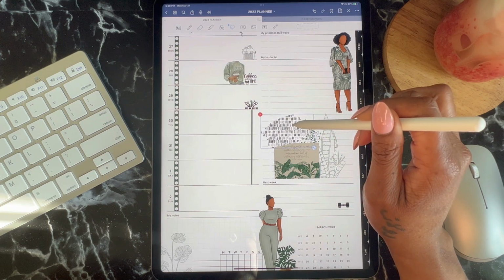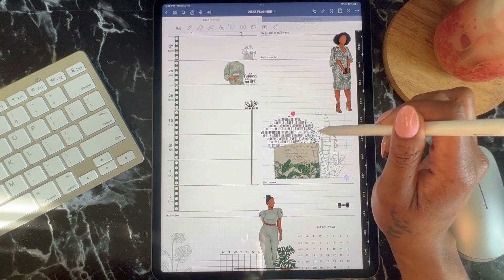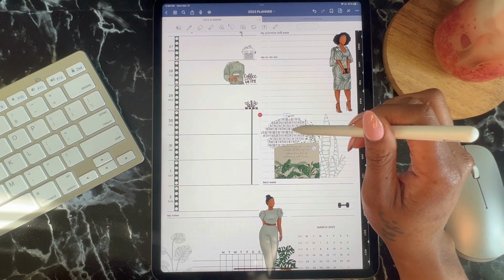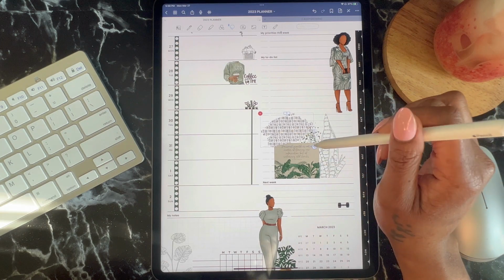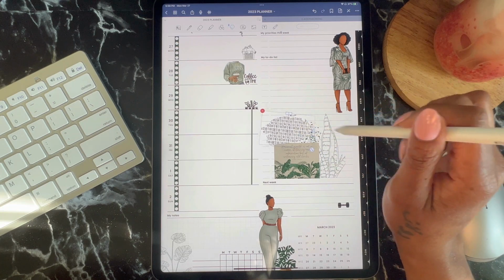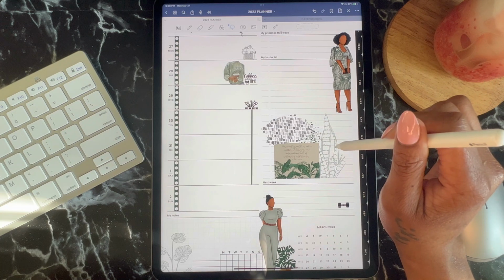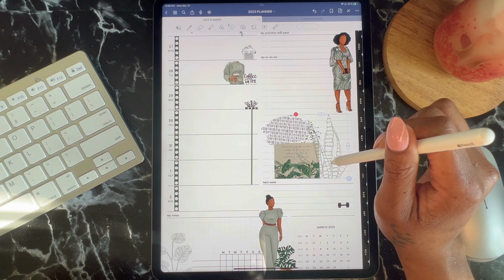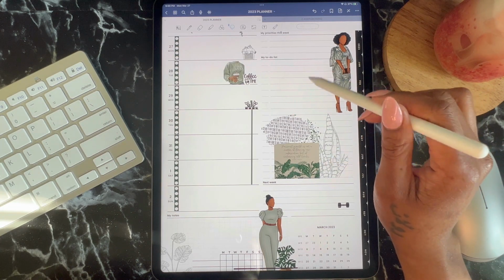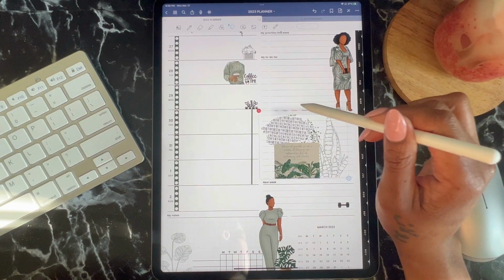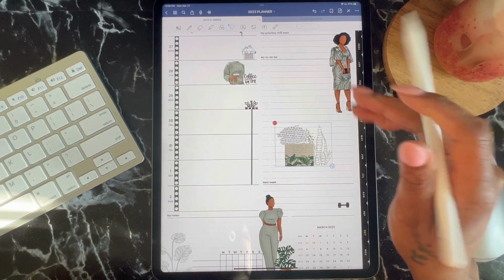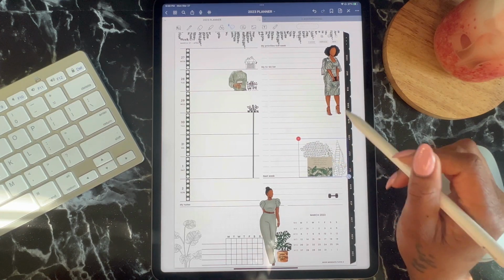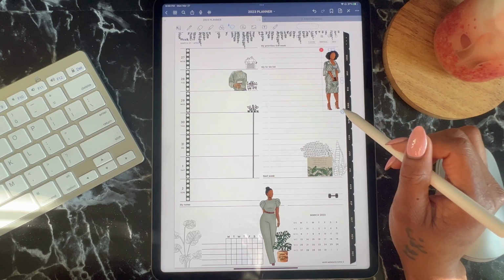But with one of the newest updates that I realized this past week with GoodNotes, now you can just tap the image and it'll automatically give you the option to crop, cut, paste, all of that stuff. At first, when it was a sticker that you bought in, well, at least it's new to me, you would have to lasso it and then cut and paste and all of that stuff. So I like the fact that you don't have to do a whole lot of different steps when you're trying to cut a sticker off of the page.